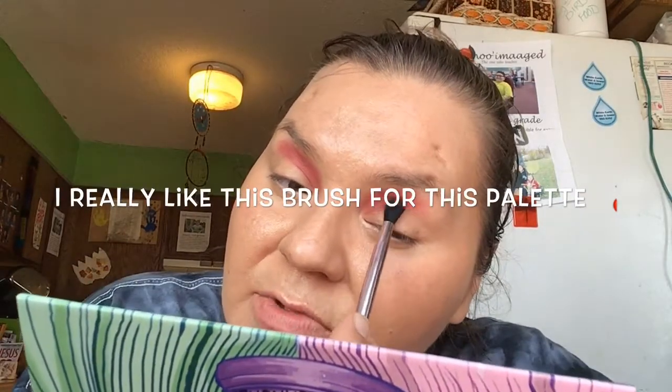I like this brush. I've watched a few unboxings on this Ipsy bag or box, whatever you want to call it. And whoever does it, they always diss on the brush. A brush that comes with a palette, I always at least give it a try. Can't just knock something down and not try it. And I don't have a vision for it yet. I'm just gonna blend or place and blend a little and move on.